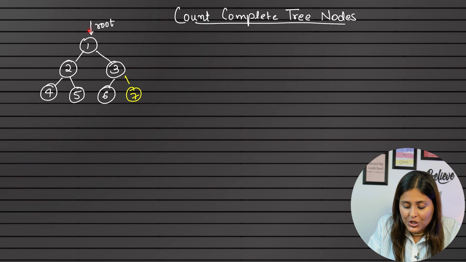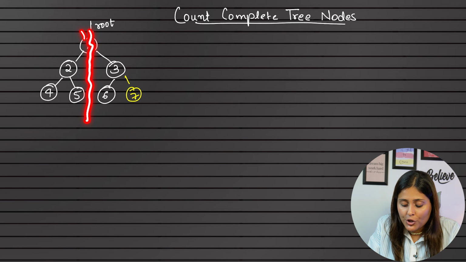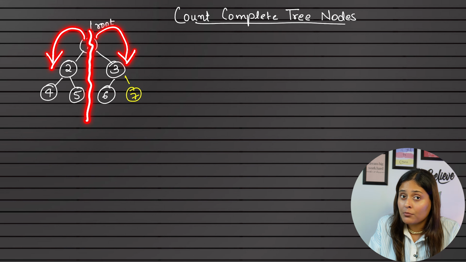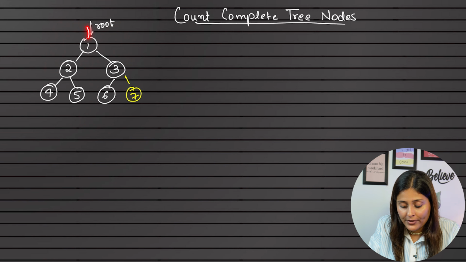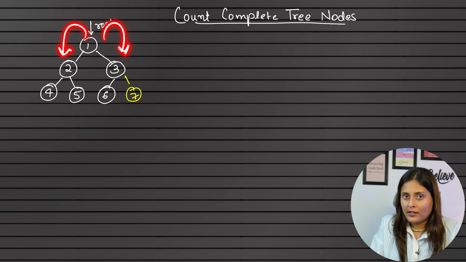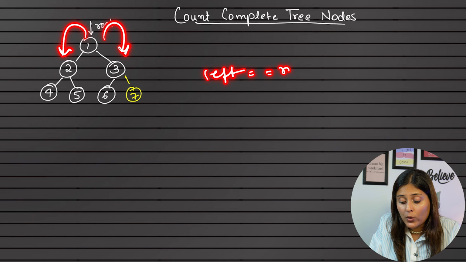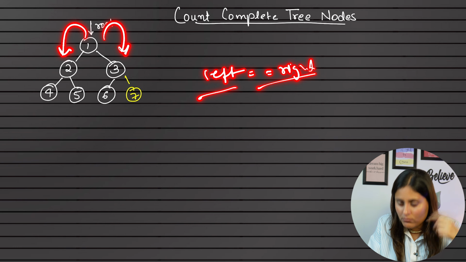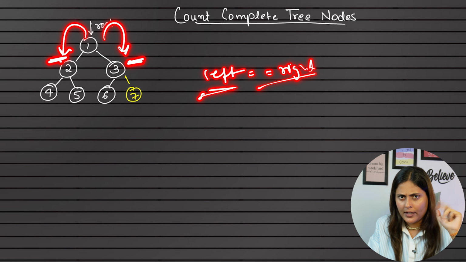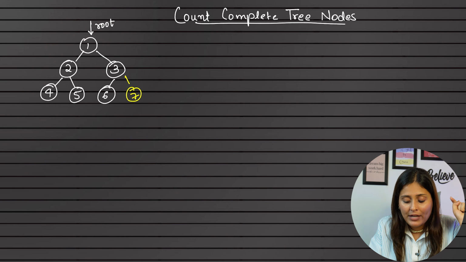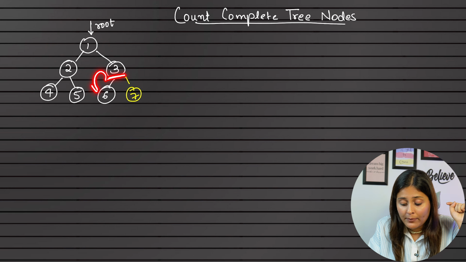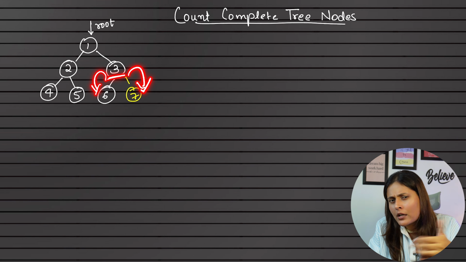If you remember, the definition said it is a complete binary tree. So for sure it will have a left child and right child both, or else it will have nothing, or else it will have a left but it won't have a right child. Can I say that? So when it has both left and right children, can I say left and right heights are equal? Then I can say yes, height will help. How? Just listen. When we have both children, left and right are equal. When we don't have left or right, then still left and right are equal. But when we have a left child, like in this case 3, but we don't have a right child, there we have to think differently.